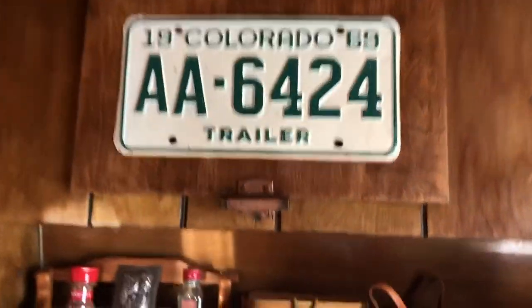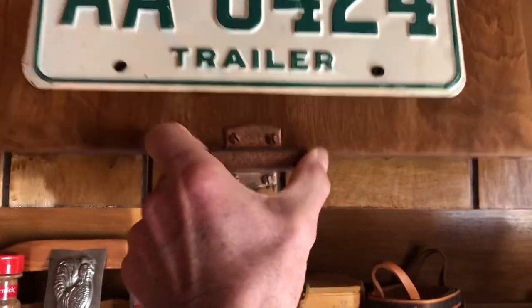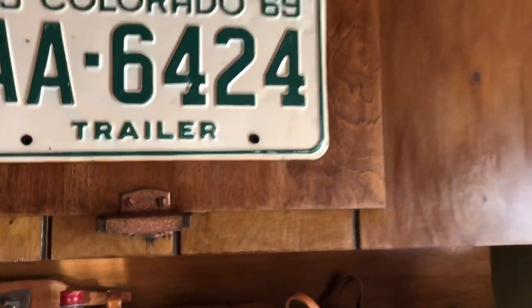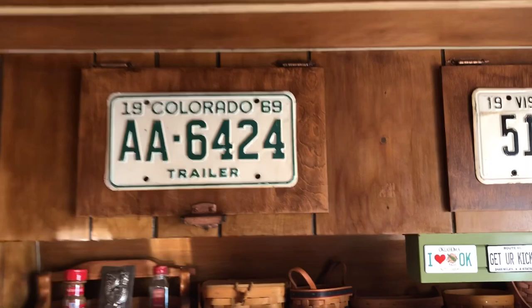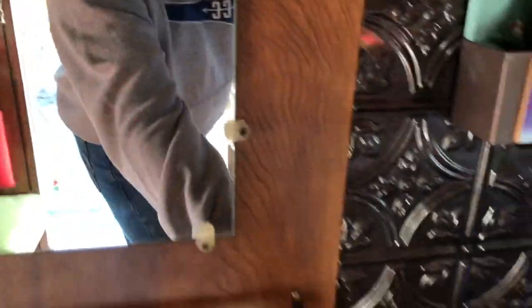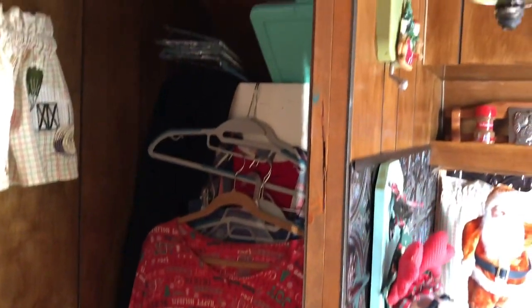Sticking with the 69 theme, we've got the original latches and poles. A lot of good storage. And if you grew up like I did in the 60s, you know what this paneling means — it means 60s and 70s for sure. When you stop your front kitchen right here, you can have a closet right here. A lot of people use this for either a bathroom or a port-a-potty. So you can see there's a lot of space in there.